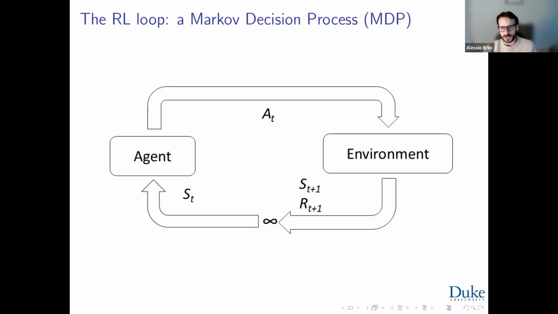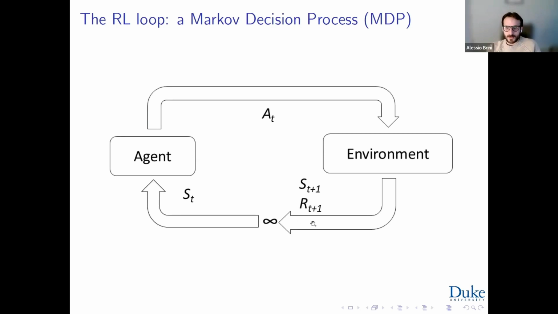Now, how does this interaction work? Essentially, an agent observes a representation of state, and the state can be any type of information that the agent can observe. And based on that information, the agent can take an action. This action is sent to the environment, and the environment can respond with a subsequent representation of the state, because maybe when the agent took an action, it modifies the state, or in other words, the state can change. The set of information can change over time, as also happens when you solve a supervised learning problem, for instance.